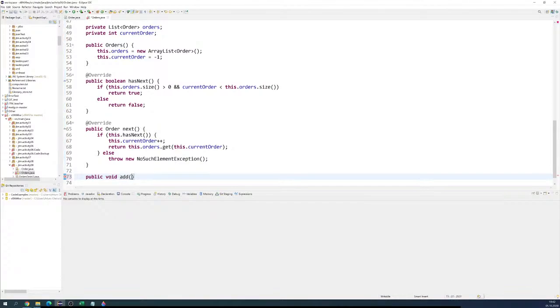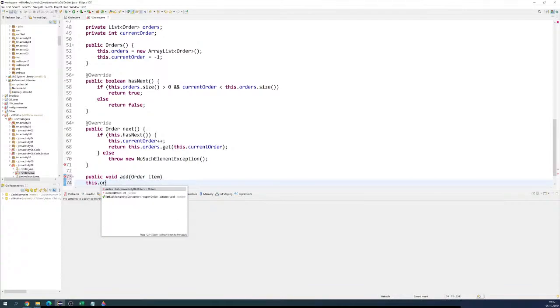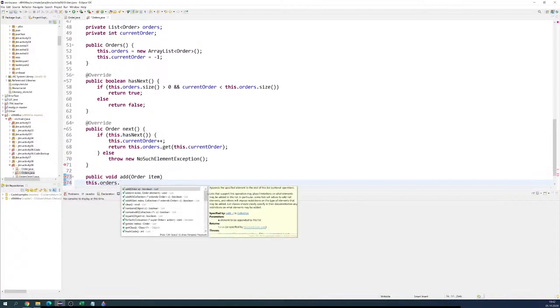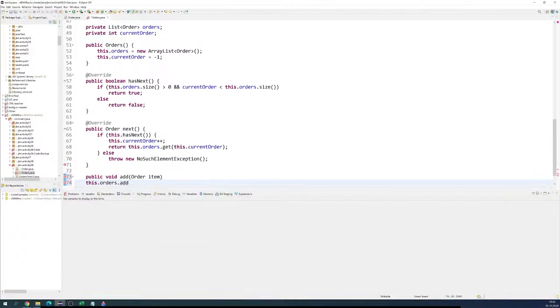We call the method add, then we want to add the element passed here. We can call it the item, and we add it to orders, and then we just simply add the item provided here.